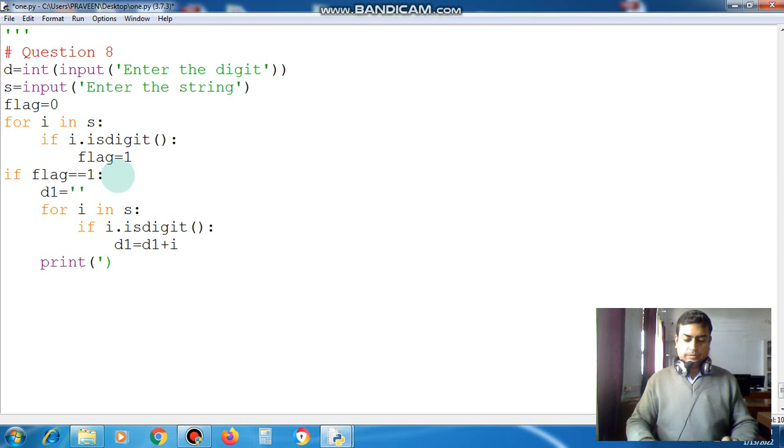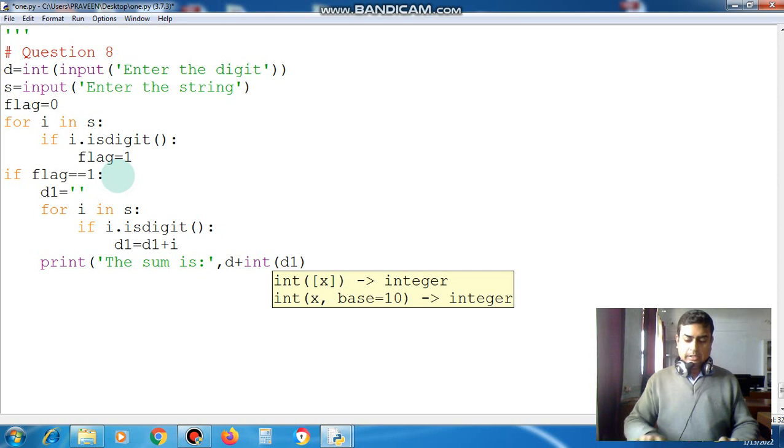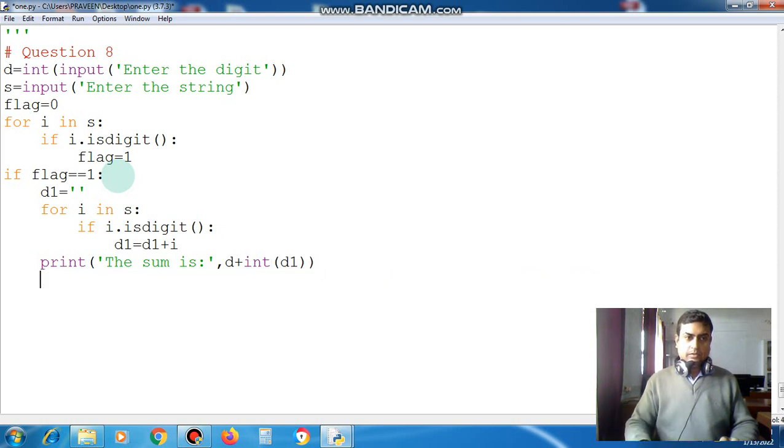Print the sum is d plus d1. So d1 is a string, we have to change it into integer, then only it will work.